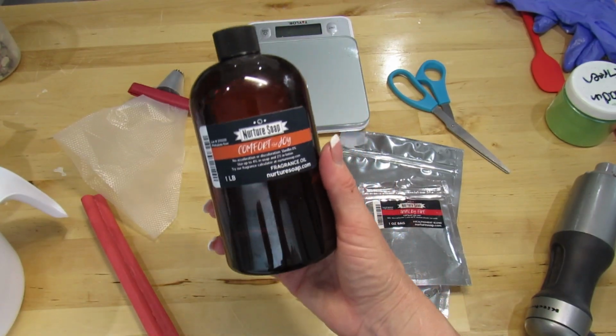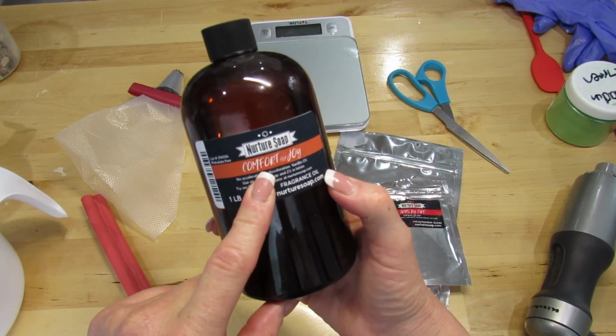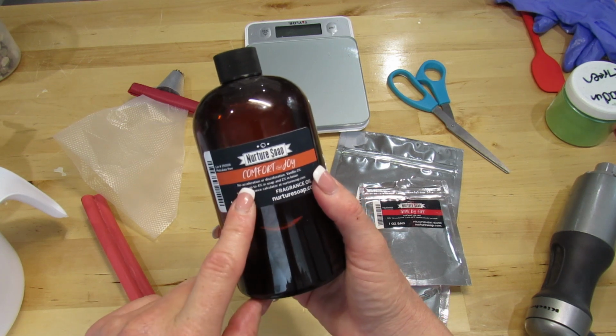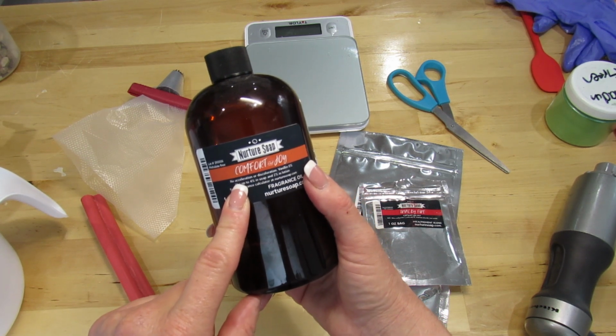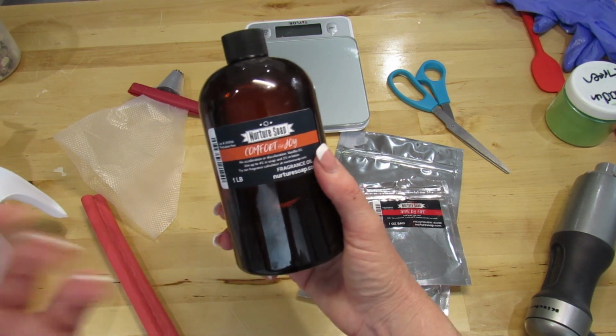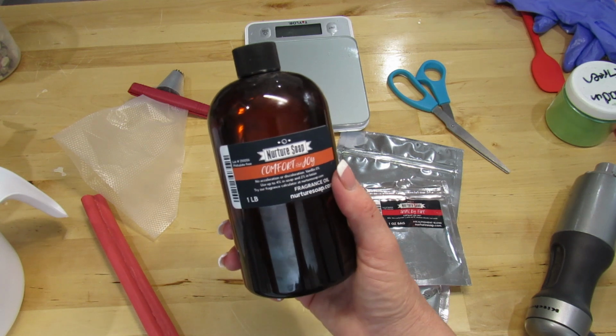I'm going to shoot for the Comfort and Joy. I think I'm going to do a couple different fragrances. I might do a couple of my holiday ones, like the Winter Wonderland and the Comfort and Joy, but maybe just those two. I might pick a kid scent for fun, like a blue raspberry slushy, because I feel like this is also going to be for kids.